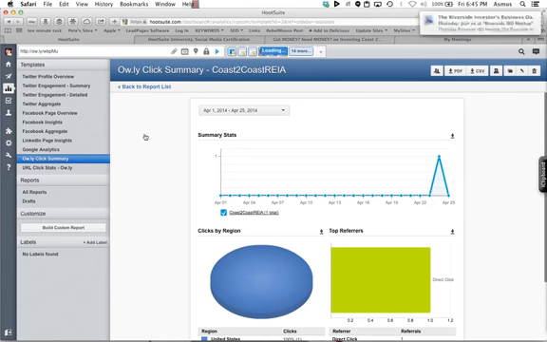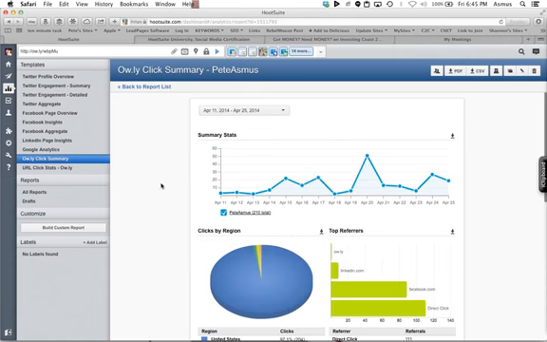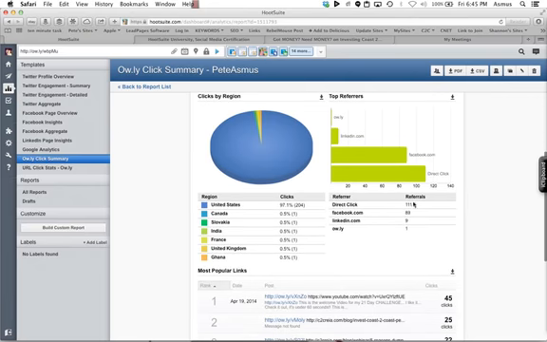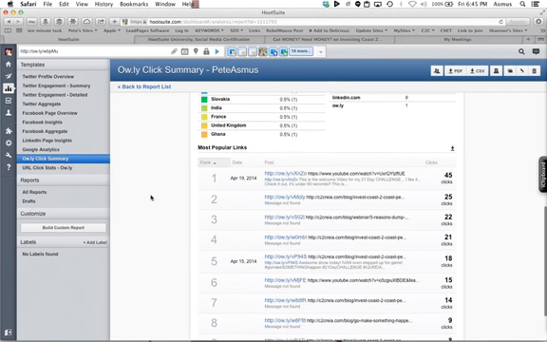Awesome, that's fantastic. Let's go back to here, which had a lot more. I don't ever run the Coast to Coast one, so I don't really know what happens on that. In the last week, we've had 204 clicks. 97% of them have been from the United States. We've had one each from Canada, Slovakia, India, France, United Kingdom, and Ghana. Direct clicks are 111, Facebook 89, LinkedIn 9, Owly 1. And these are all the different ones. 45 clicks on YouTube.